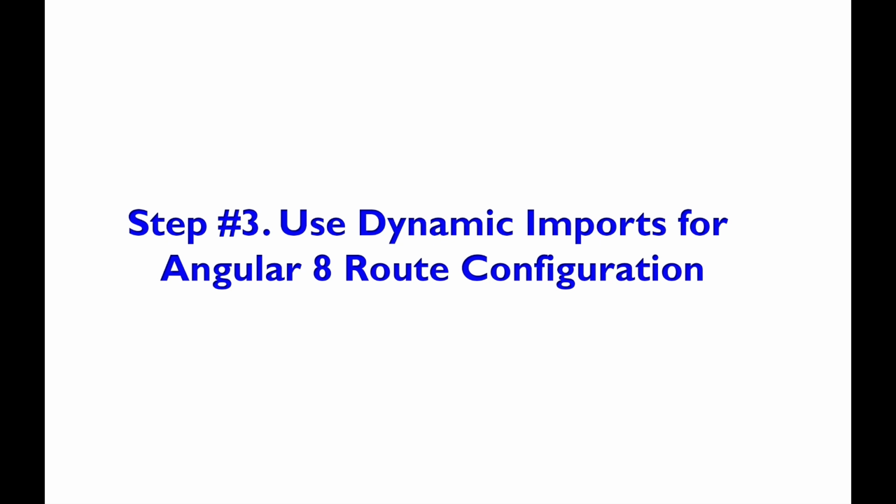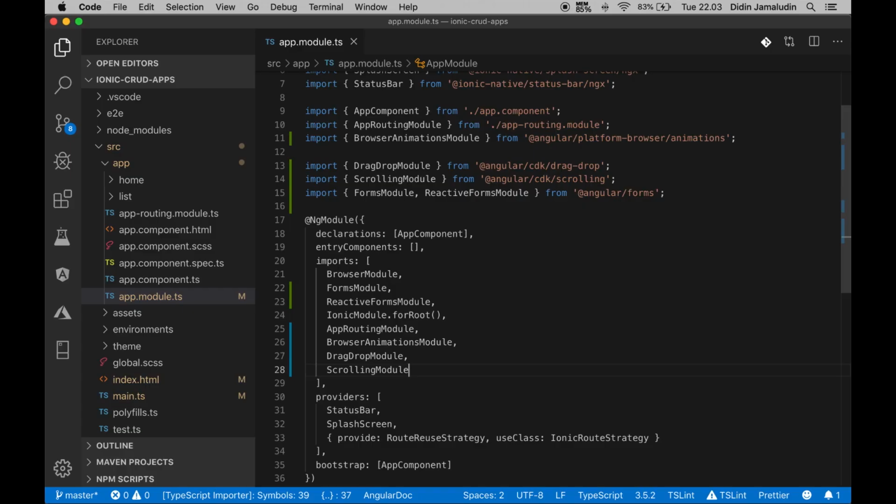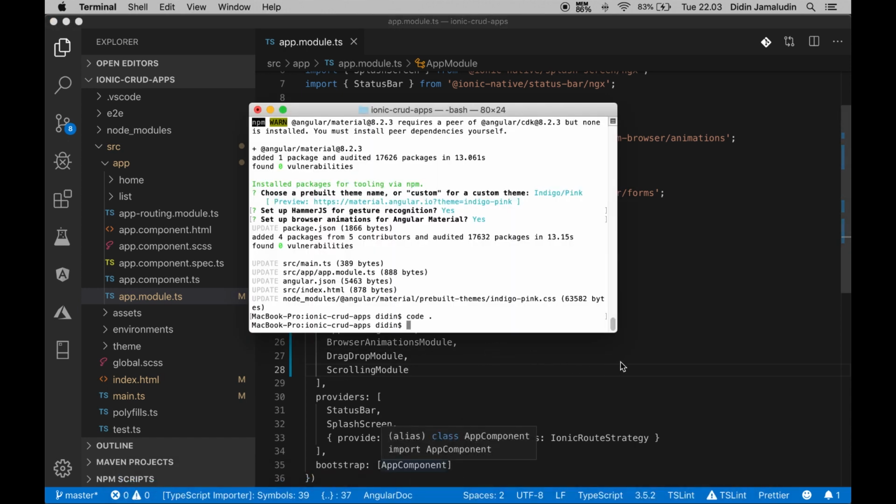Step number 3. Use dynamic imports for Angular root configuration. Before changing the Angular root configuration, we have to add the required Ionic 4 page modules first. Type these commands to create them.